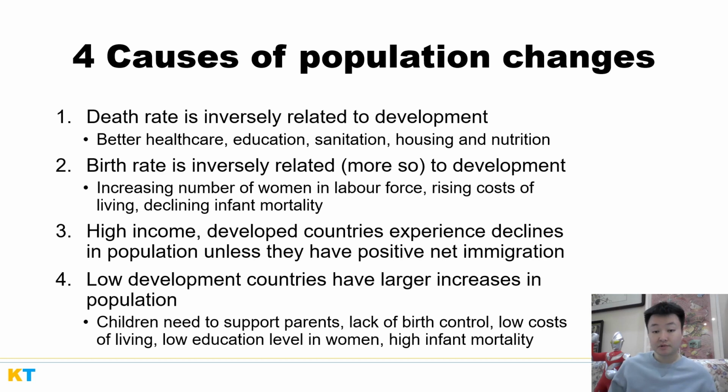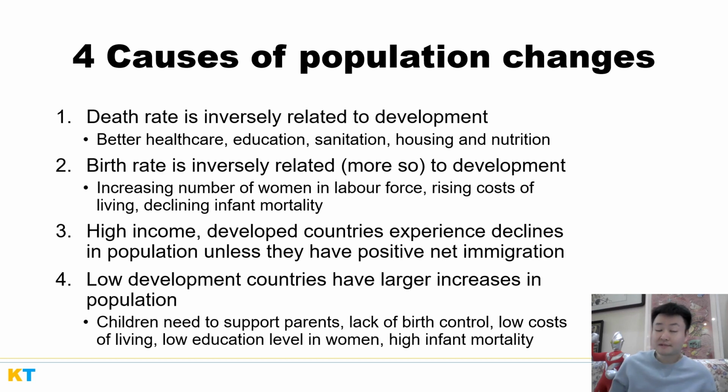Low development countries usually have higher, larger increases in population. And the reason is because children need to support parents, right? Back in the day, when our economy or whatever economy you're in is primarily a primary sector economy, we can have more kids so our kids can help out on the field, right? Now, low development countries also have a lack of birth control, and this might be because of cost issues, it might be because of accessibility issues.